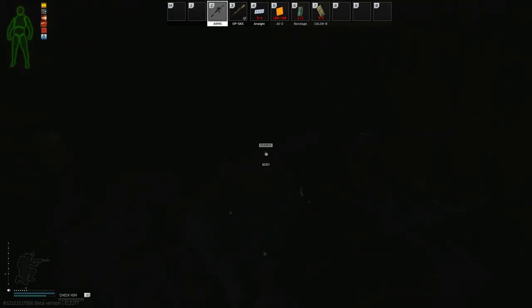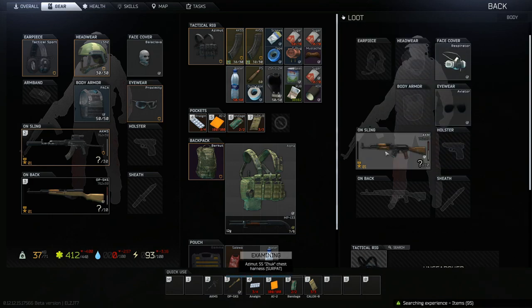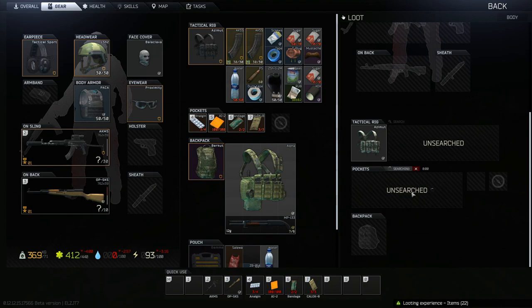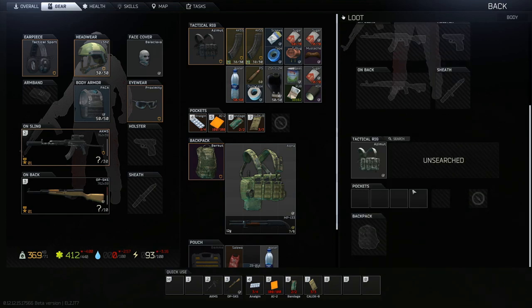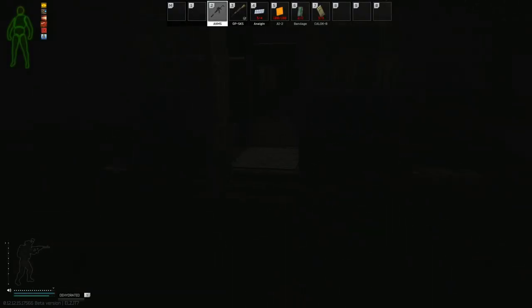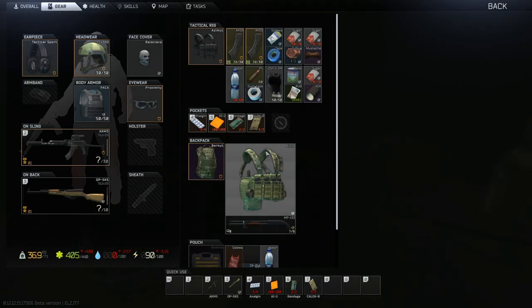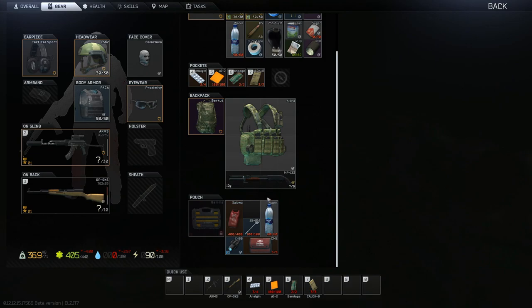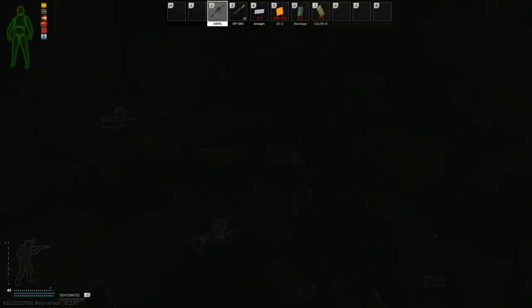Wonder if there's any other. There's another Asimut. Can we get some experience on that? As well, see if we can upgrade our loot somewhat. Kvass is pretty decent, I guess. I'll take some squash.